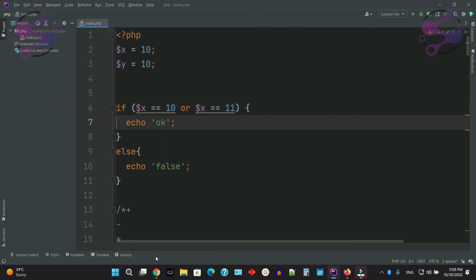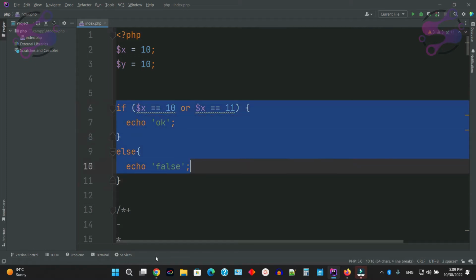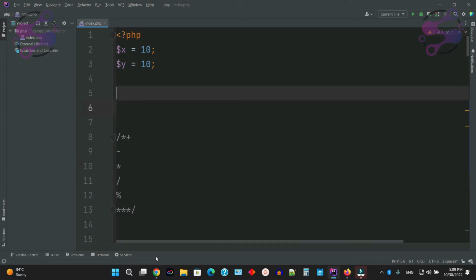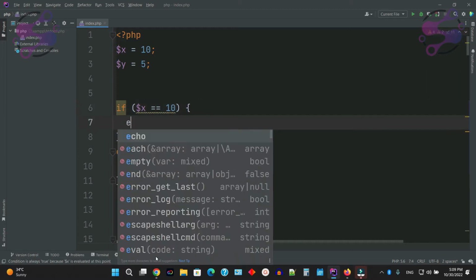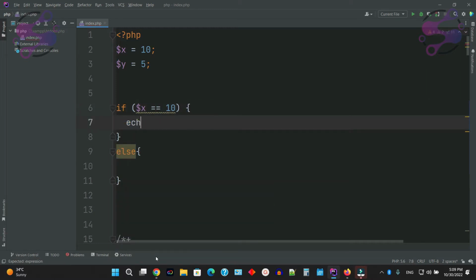We have already used the if else. So this is the condition. We normally use condition statements when we perform different actions based on different conditions. So now, as you can see, you have the 10 and we are going to say that this is 5. I'm saying if x has the value equals 10, then execute this block of code.